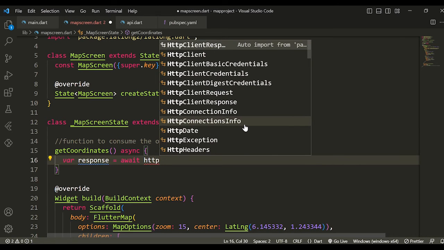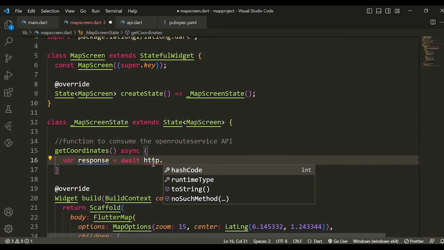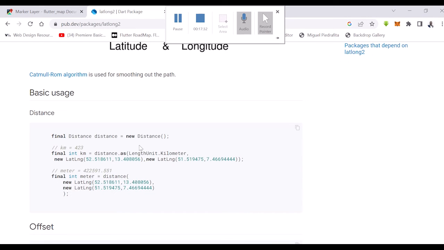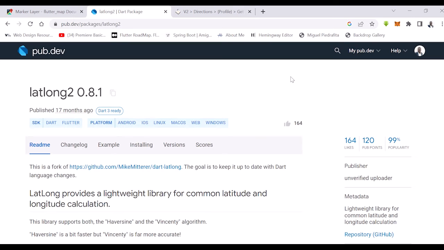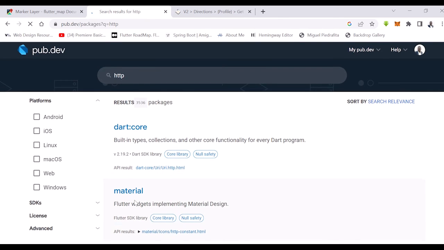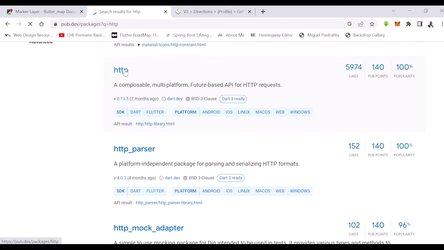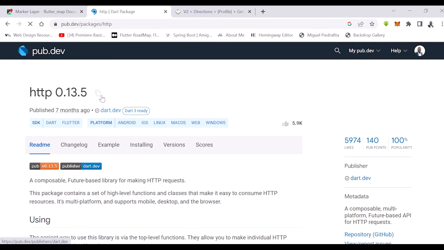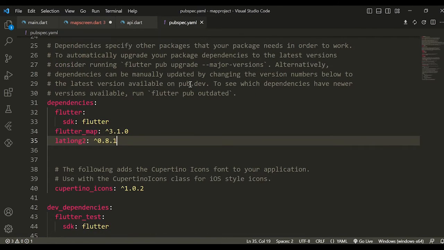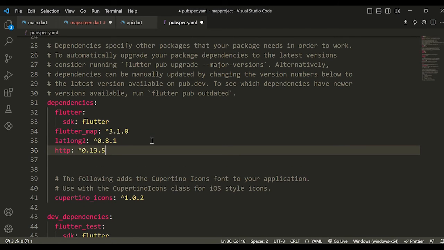HTTP. Okay, this is another useful plugin that we have to install before doing any API communication. We have to install the HTTP plugin. Yeah, copy this, come back to our file and paste it here.